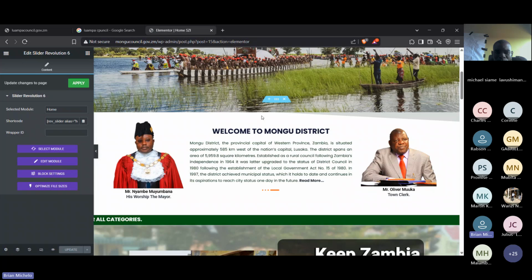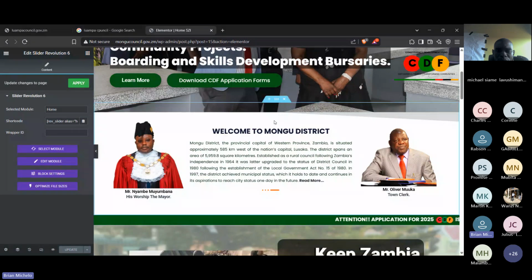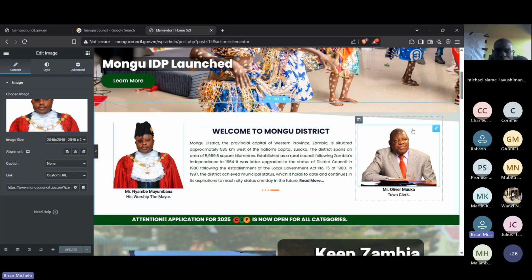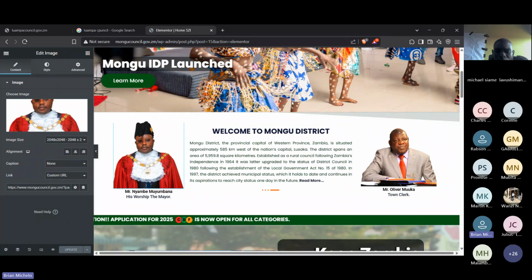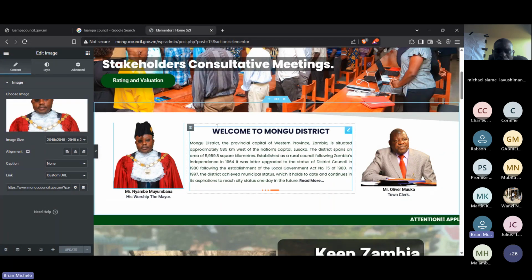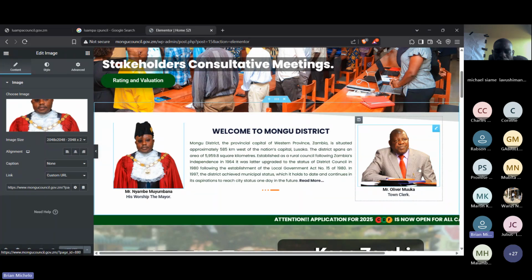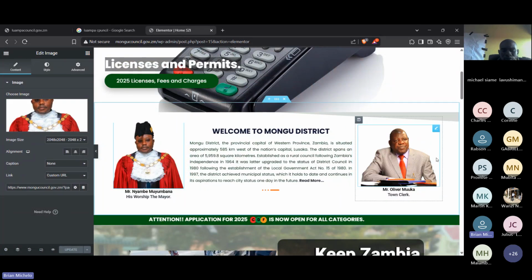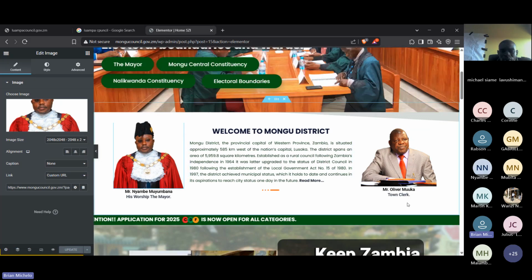And once I hover my cursor here, there's this small pop-up that shows here. The pop-up with a plus, an X, and those dots. If I click anywhere within this page element, I'm able to edit the actual elements that are sitting in there. This part is divided into 3 columns. We have the column for the first picture, where the picture of the mayor is sitting, the column for the welcome message, and the column for the town clerk's picture. I'm sure we remember rows and columns. This is an entire row in itself, but this row has 3 columns, so it allows us to manipulate the columns individually.